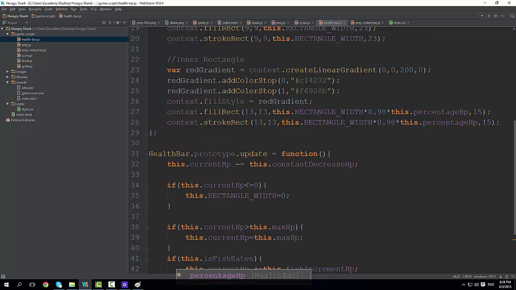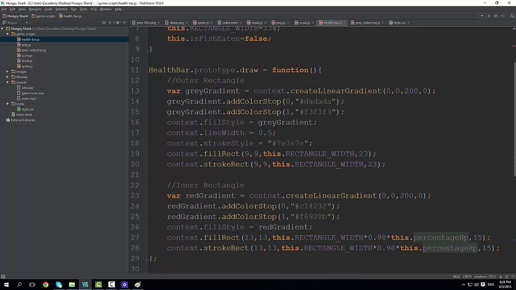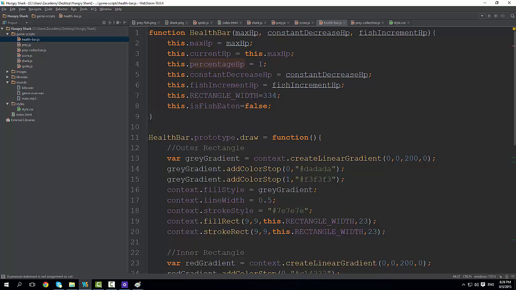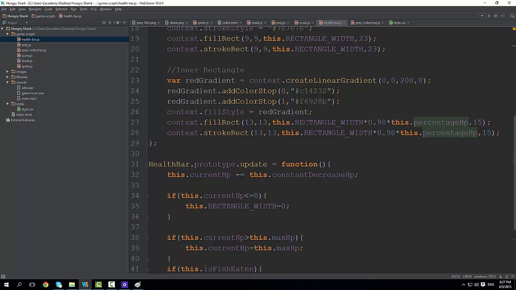And then after that, this.percentageHP. Now we want to calculate the percentage from up here that I was explaining about. So at first it starts at 1, and I want to update it at each frame to be the percentage of health we have relative to the max health, so that we can transfer it to the rectangle width as well.